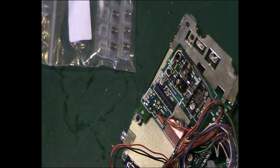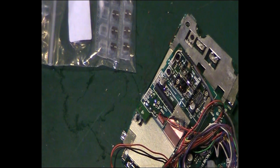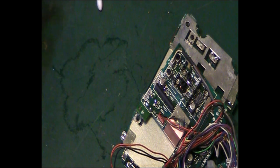I do keep a small stock of surface mount capacitors in. I don't use them that often, but obviously if I'm doing an Amiga 600 or an Amiga 1200 or a classic Mac or something like that, or perhaps working on a laptop, I do need them. So I do keep a small stock in. I just had to order in them other stranger values.